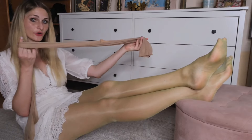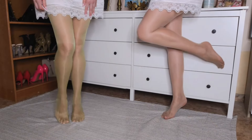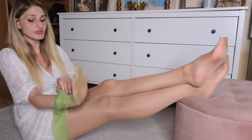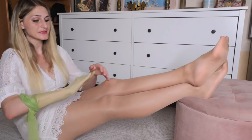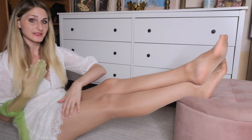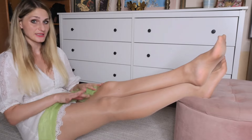Now let's compare them side by side with my old Cecilia de Rafael pantyhose. Which of these two pairs do you think is shinier? I'm going to move my hand and legs from side to side so you can see how the light reflects off them. I personally would say the new lime pantyhose is quite a bit more reflective than the old pair, though we have to account for the fact that the old pair has been washed many times and is still certainly shiny — that is definitely to Cecilia de Rafael's credit.